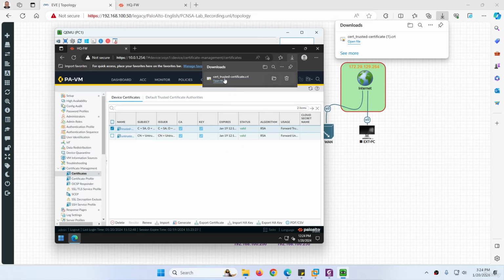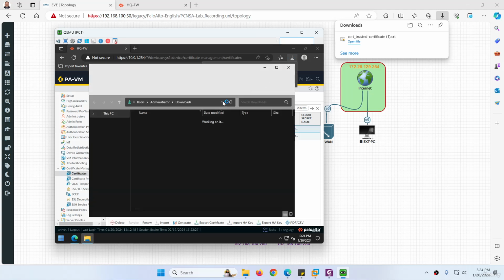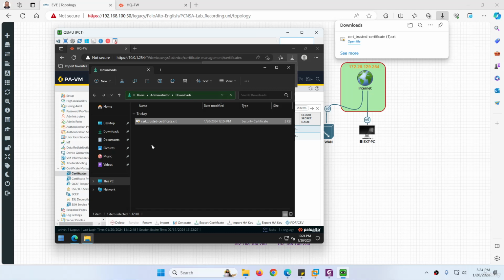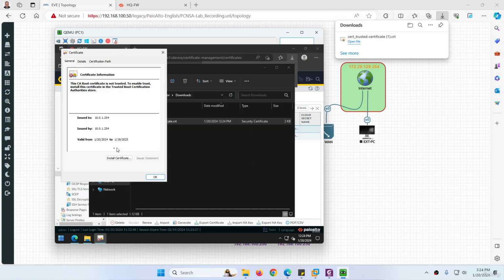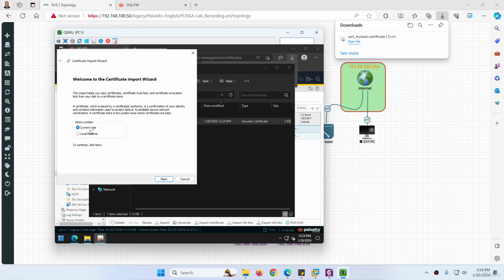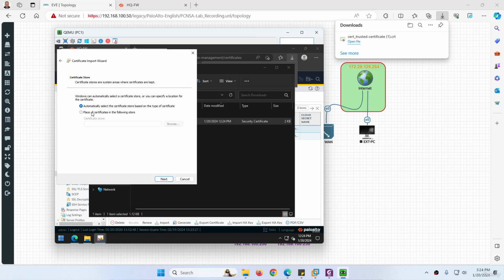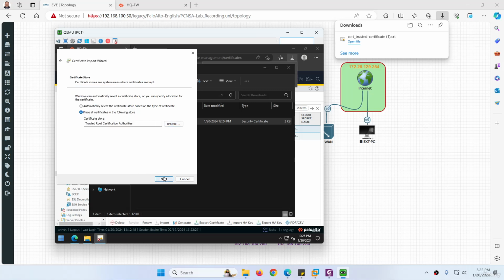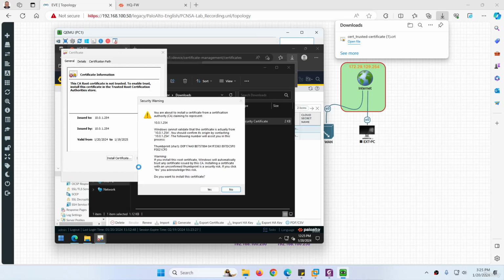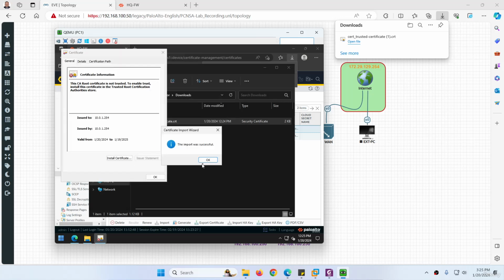If it gives an error, here is the CA trusted certificate. Just go to the certificate which we downloaded in our system and double click on it to open. Click Install Certificate, Current User, click Next. Then choose to place all certificates in the following store, choose Trusted Root Certification Authorities, click Next and Finish, click Yes and click OK.